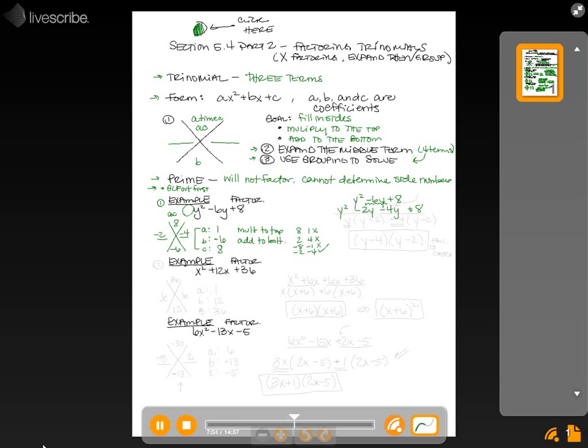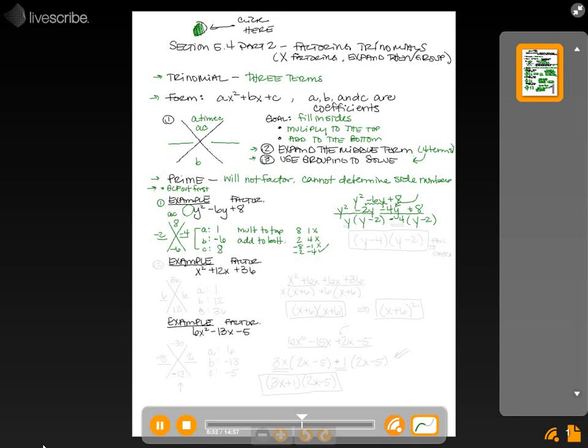Now since we have 4 terms, we're going to use grouping. We look at the first set and pull out the greatest common factor, which is y. We are left with y minus 2. Now the greatest common factor of the second set. Remember we talked about grouping: if this term is a negative, you pull out a negative number. It's negative 4y plus 8, so the greatest common factor is negative 4. We have to pull out a negative because it has to match the other set of parentheses. If we pull out a positive 4, we get negative y plus 2, and they won't match.